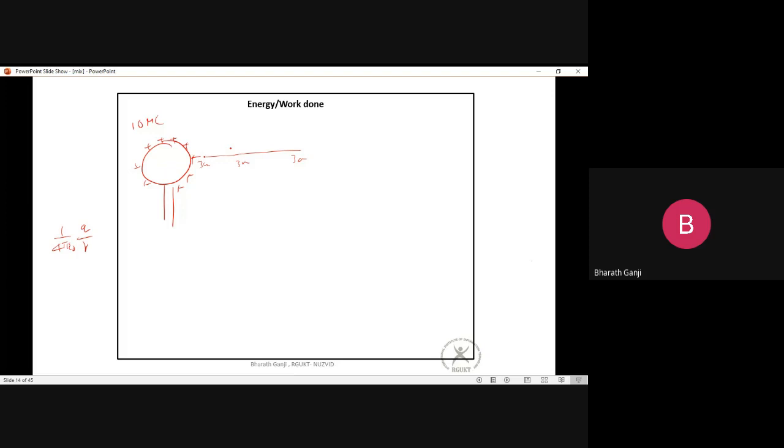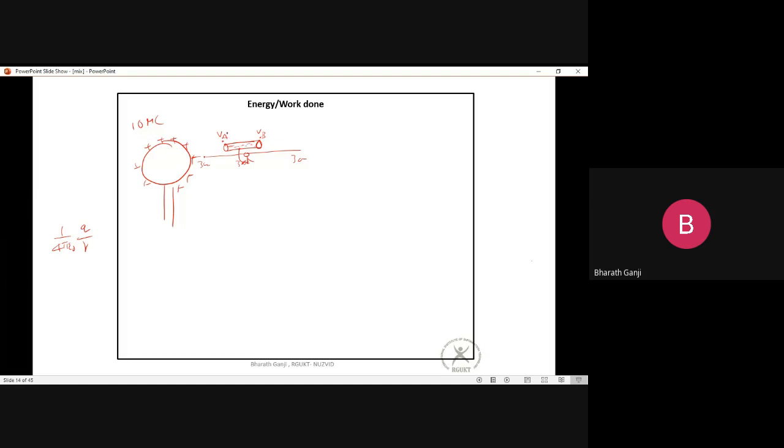So what he is doing is holding a light bulb without any wires, like this. At this point there is some potential created by this charge, and at the other point there is some other potential created by this charge. So there is a potential difference between these two points, VA minus VB. Because there is a potential difference, it is almost like you are switching on the bulb. There is a flow of charges, and the bulb is glowing a little bit.